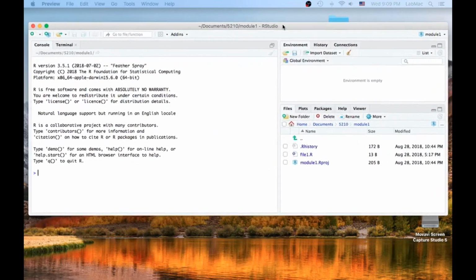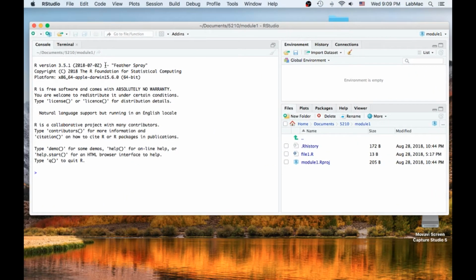R is a free open source tool to do data analysis, data visualization, a lot of different analytics, and it's a really useful platform for handling data. Maybe a little more complex than a lot of simpler tools that let you do simple analyses, but it supports a lot of things that are critical for data analysis that many other tools don't, including things like data handling and recoding and programming and things like that.